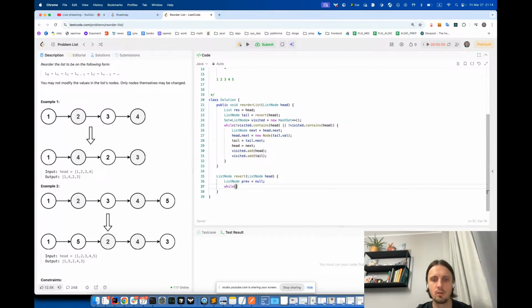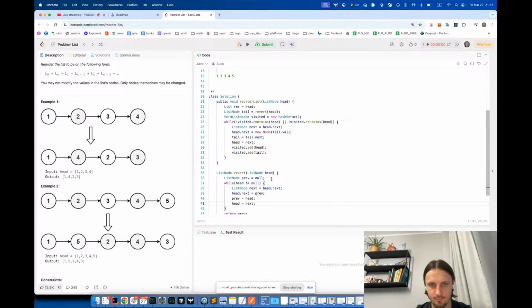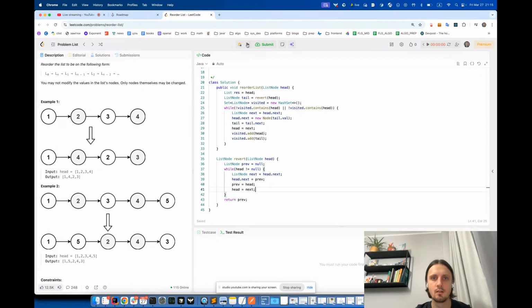Then while head is not equal to null, we do some logic and return previous. Now what we need to do is take the next of head. Then we do head next equal to previous. Then we move previous to head, and head moves to the next. Let's run.